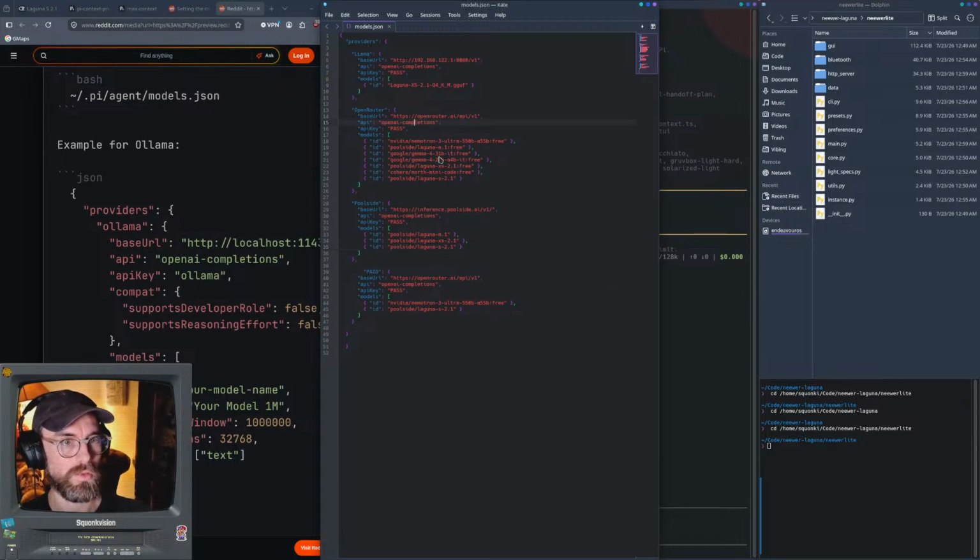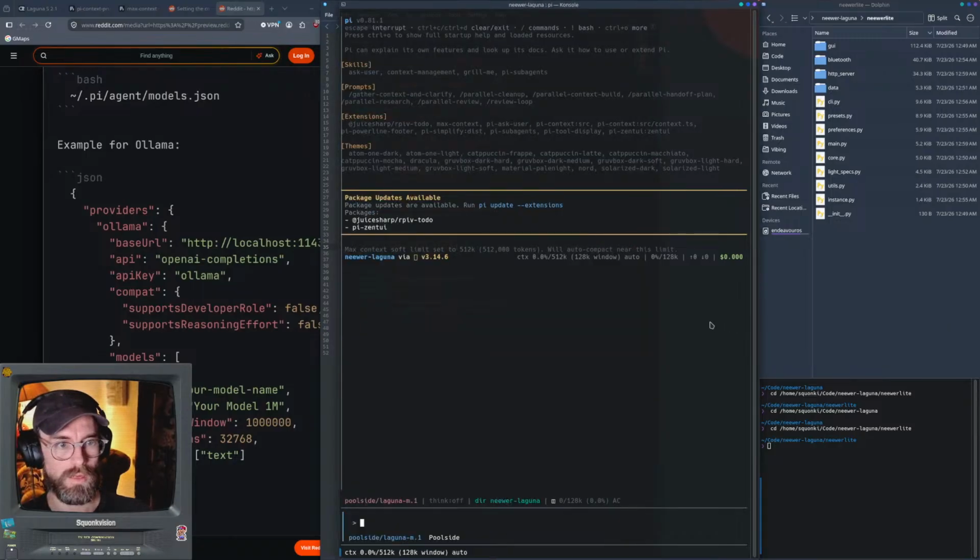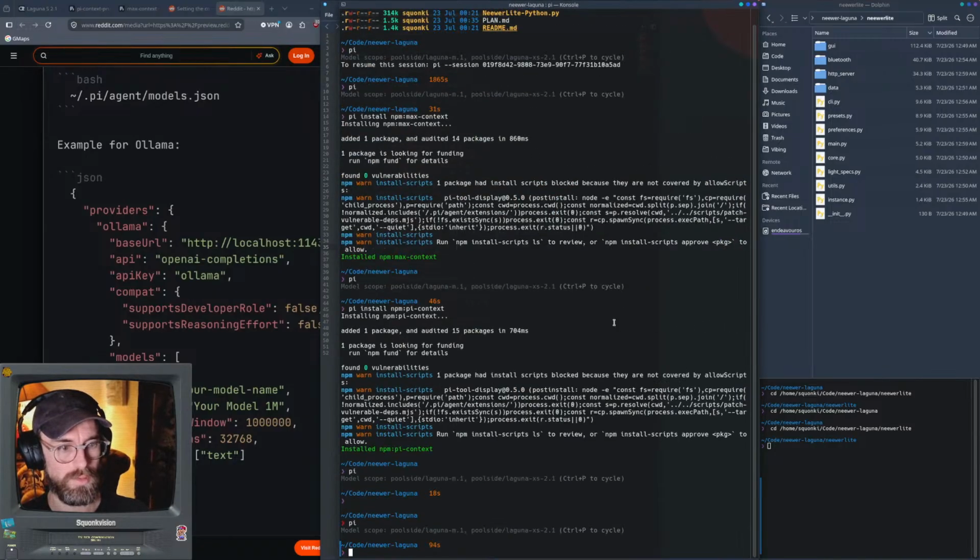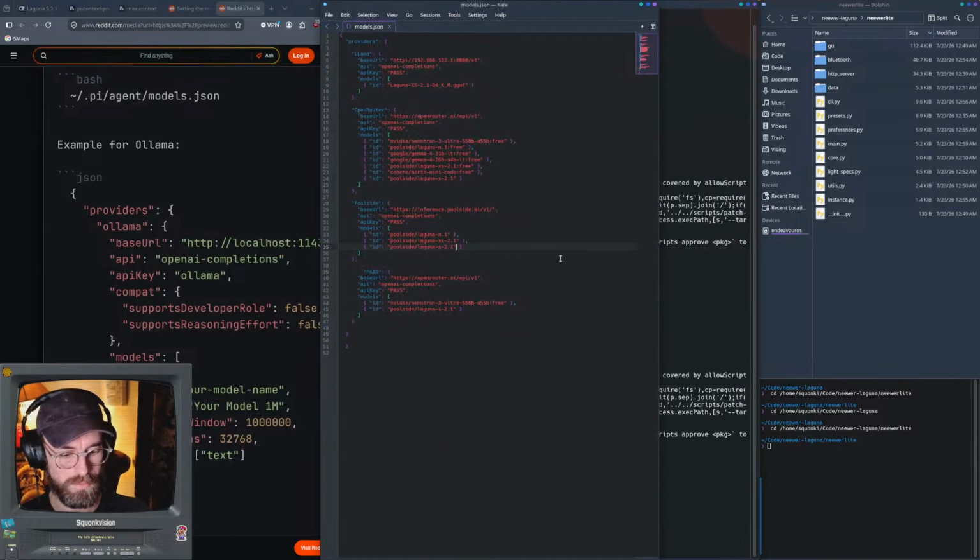So this is the OpenRouter API. This is the regular Poolside API. Okay. Let's go ahead and close that. Drag that over.